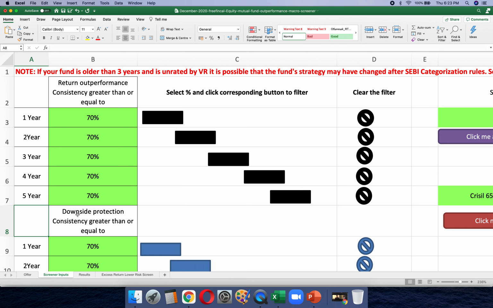So if we have 100 5-year returns, then the fund should have outperformed the index at least 70 of those times.